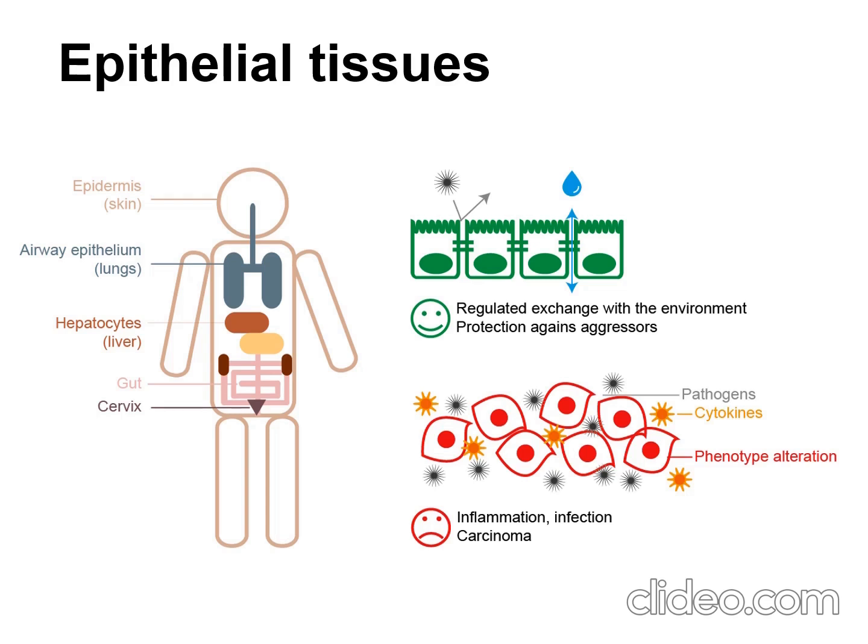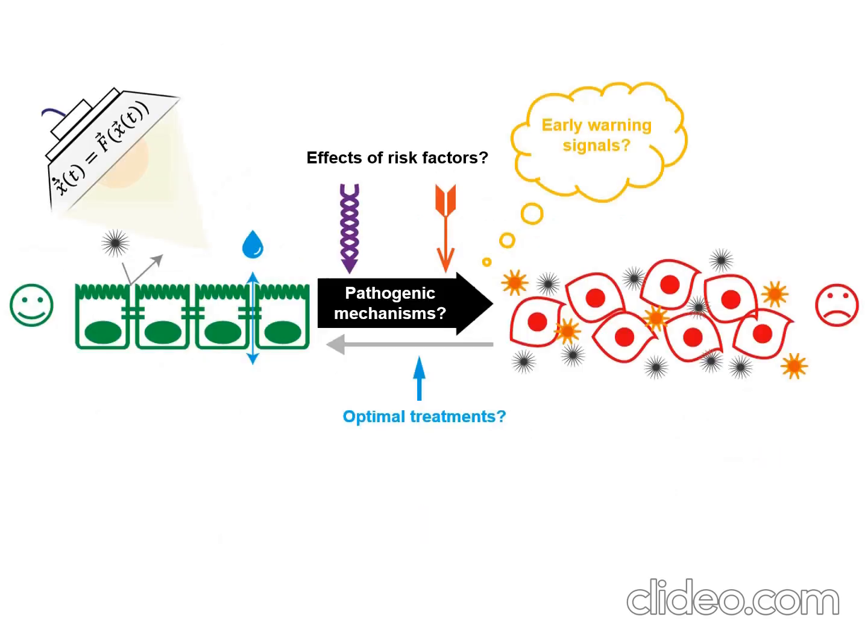And we can even go further, and there are diseases where we have a phenotypic alteration, where this sort of shape is lost completely. So we lose the polarity, we lose the junctions between the cells, and moreover, these kind of cells could be able to move, so they become motile, and those are the ones responsible for metastatic cancer progression in carcinomas.